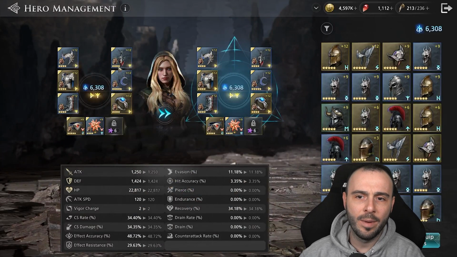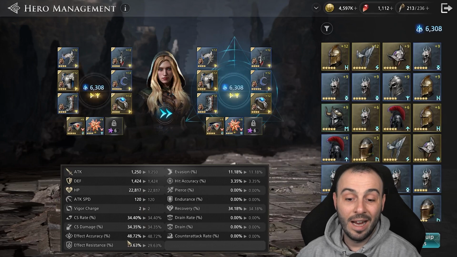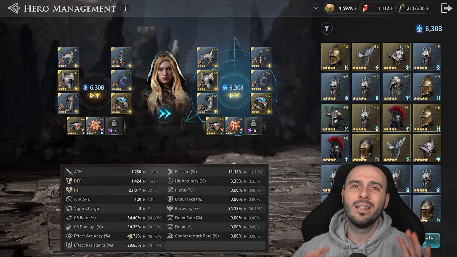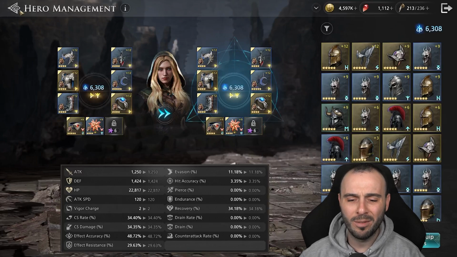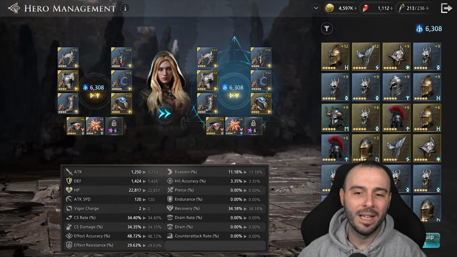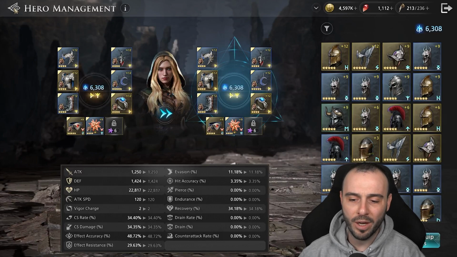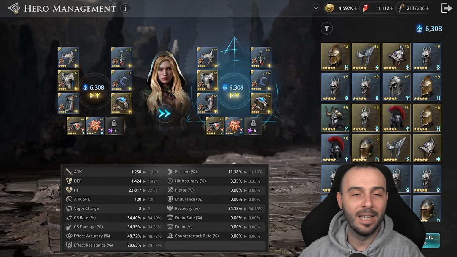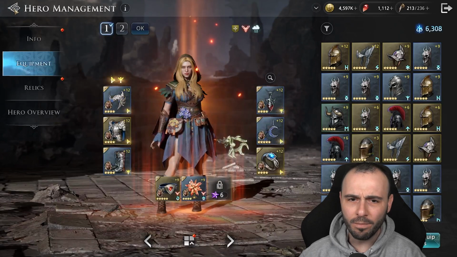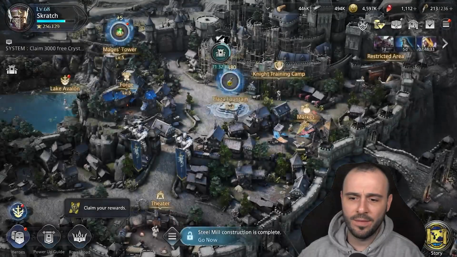Vigor, and we have a health set. 120 speed, 22k HP. I do have effect accuracy, and this is the build that I have for the Gorgos as well. That's why I haven't changed it, but I would rather get something else instead because we don't really care about effect accuracy. So either more health, more recovery, or more attack speed, anything but the effect accuracy, basically. So guys, that was all for this video.